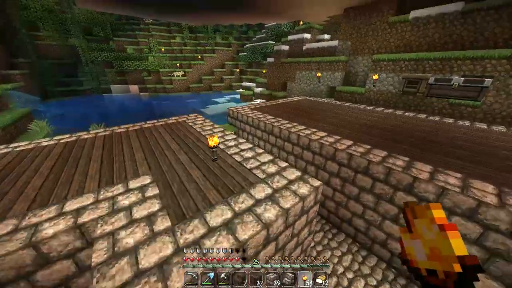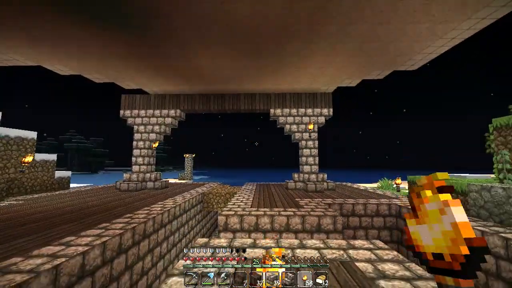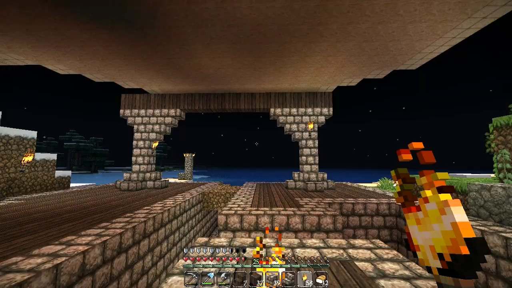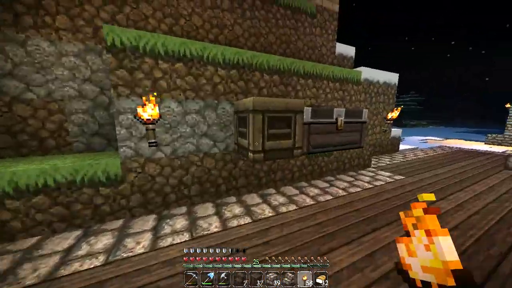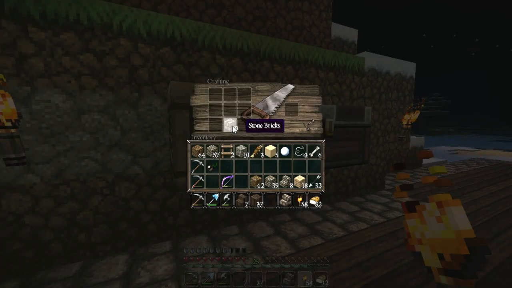Let's have a look. How does that look? See, that's looking a little bit better. I'm kind of feeling that, man. That is pretty sweet. And maybe what we could do, why don't we try this, guys? Let's make a little piece of slabbage.